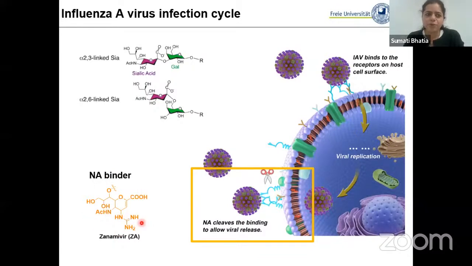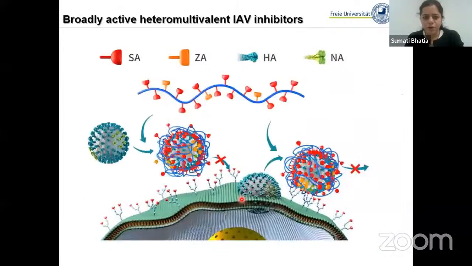So if you get severe flu, you have to take it 4 times a day. You have to inhale this drug 4 times a day. So of course, a very high concentration of this drug is needed. So this zanamivir can bind with the neuraminidases. So what we thought now is that we will prepare a linear scaffold which does not present only sialic acid, but also presents zanamivir on its polymer backbone.